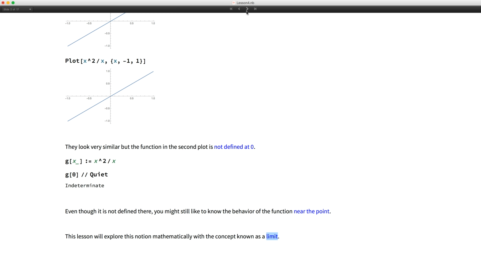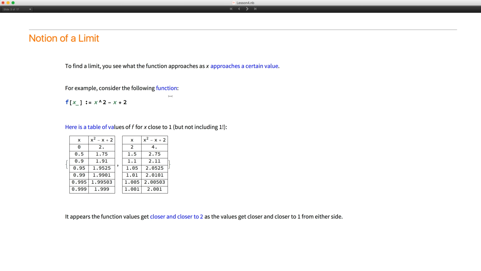So here's an example to show the notion of a limit. Let's take f of x equal x squared minus x plus 2. Again, you want to find the behavior of this function as x approaches a certain value. So let's say you want to focus on the value x equal to 1 and you make a table over here. Now, don't worry too much about how to make the table. That's not too important for us. But as you take values close to 1, so you begin from 0 and go up to 1, very close to 1, but not 1 itself, you see the values get close to 2. And just the same thing happens on the right, that the values are very close to 2 when you're close to 1.